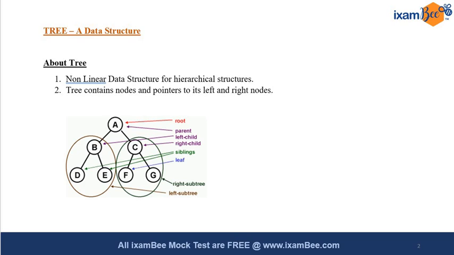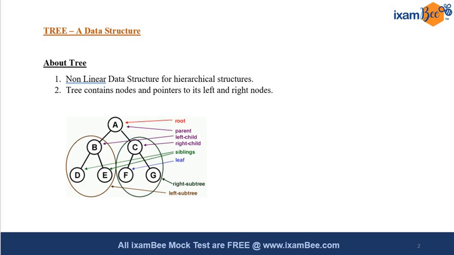Other than that, what a tree contains is nodes, and every node will have pointers to its left and right node. Okay, so the tree is going to be like a recursive orientation of nodes. One node will have a left node and a right node, and then simultaneously the further nodes will also have left and right nodes. So every node here will have child nodes. One node can be a parent node, other nodes will be leaf nodes. So there are some terminologies that we need to understand.